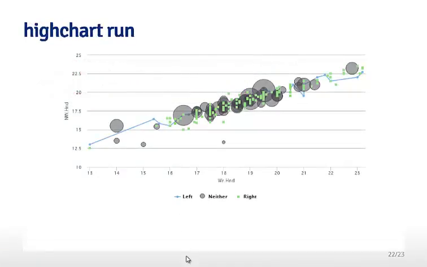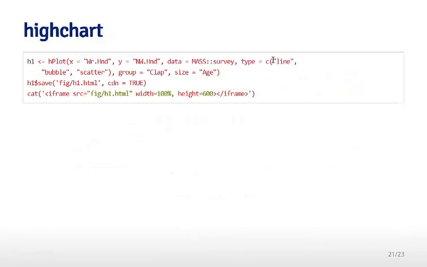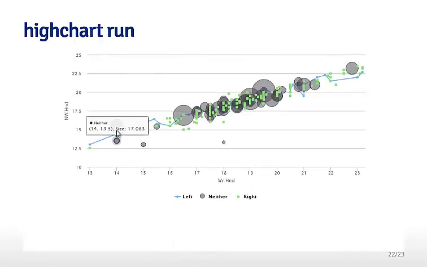rChart, here's another one. I'm not 100% sure exactly what this plot is. It seems really quite confusing to me, but it does seem to have a lot of interactivity. I think the reason it's confusing is because he's not trying to create a perfect plot, but he's trying to highlight, oh, here's how you get the line, the bubble, and the scatter for the different types, right? For the grouping variable, that's why you get the different ones. So you see, it's actually quite easy.